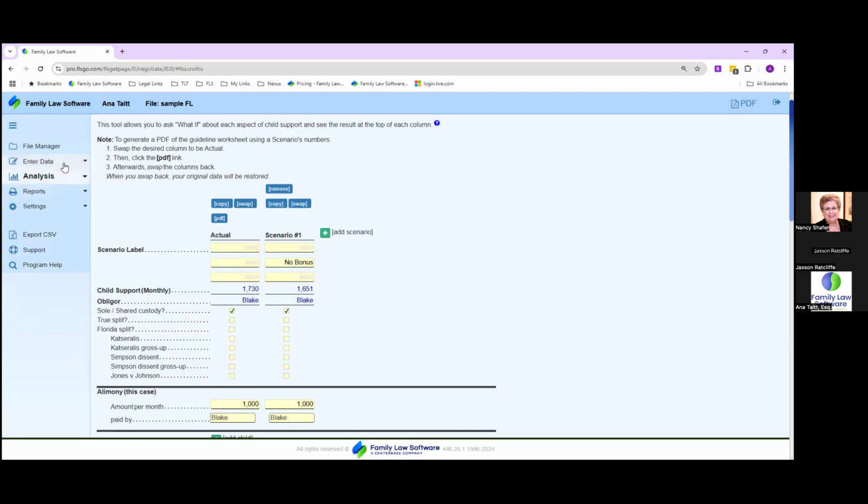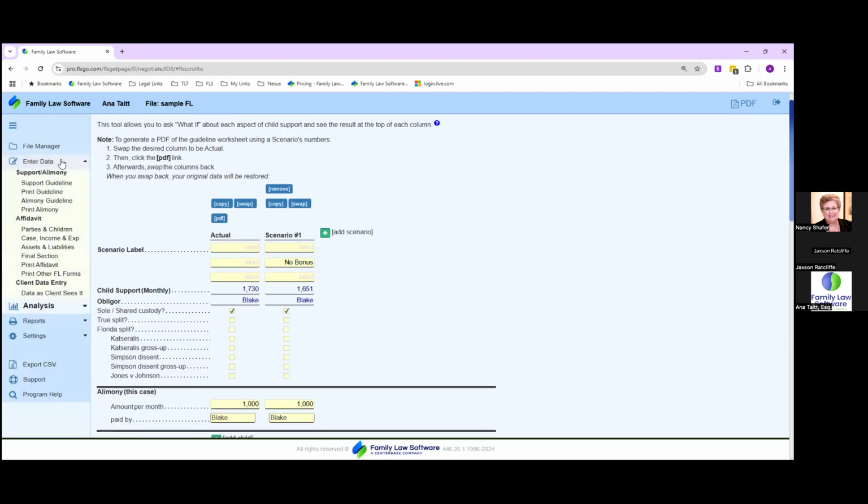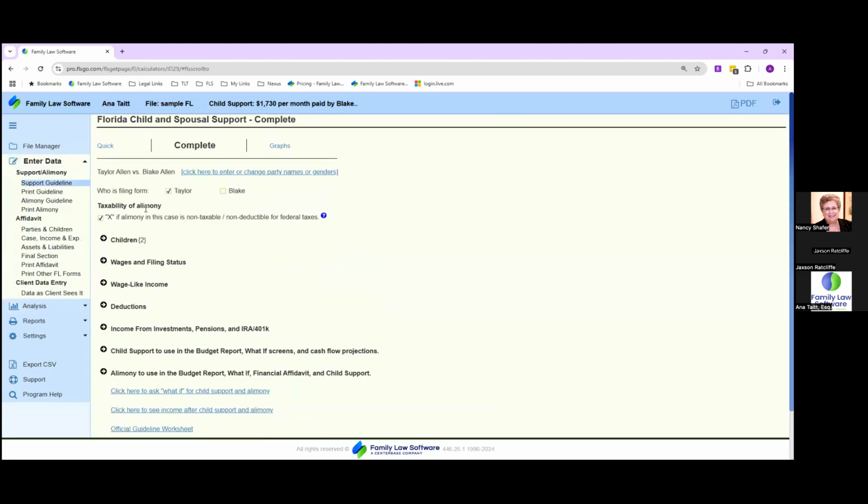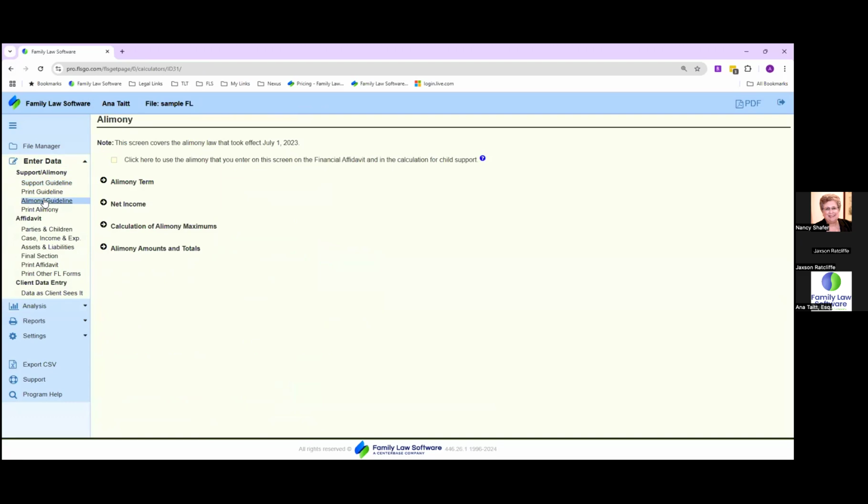I'm going to close that and we're going to go back into the child support, which again is our most popular tool. So anytime you can go back through the menu or use your back button in your browser to get back to these tools. If in your state, and keep in mind, it's the minority of states that are going to have some type of alimony or maintenance formula, then you're going to have that calculator there as well. But if you are in a state like Ohio, you're not going to see those options at all.